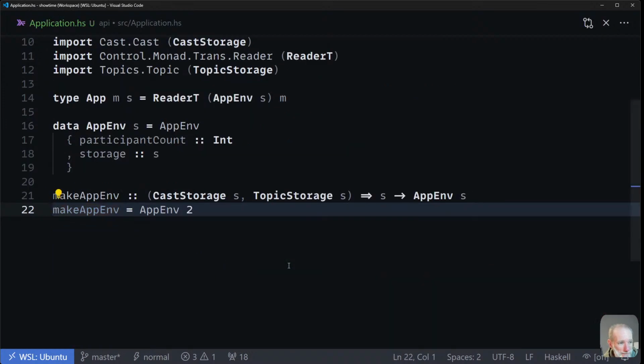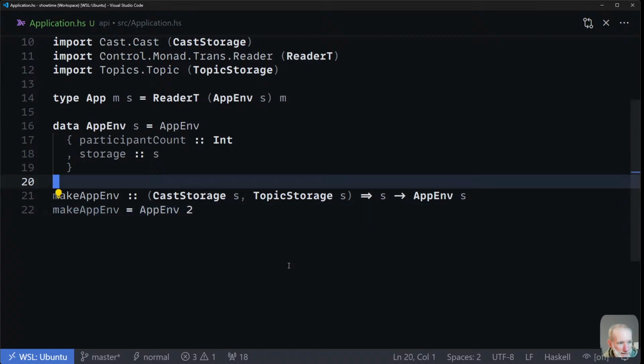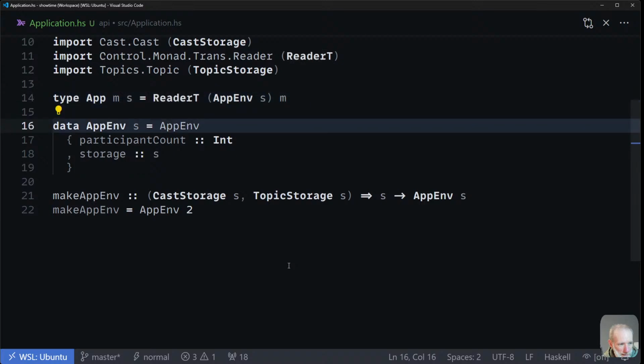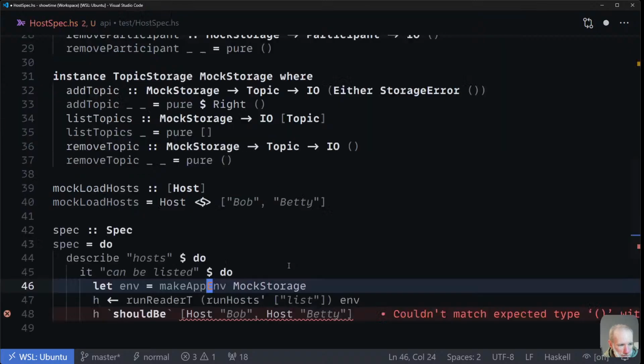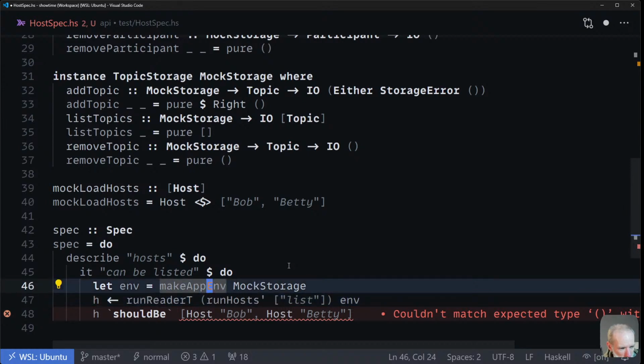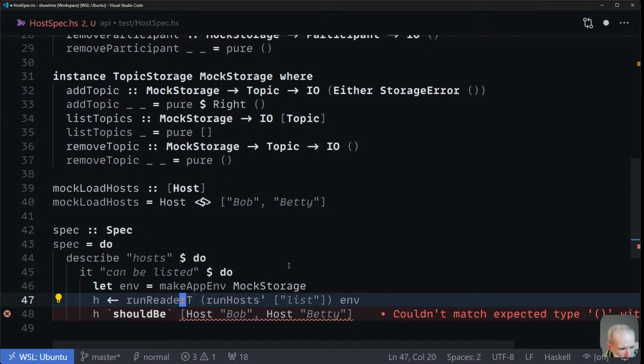See, AppEnv is just environment. Right, so that's the environment. Then we call run reader T directly.